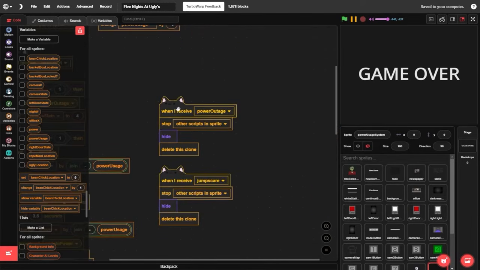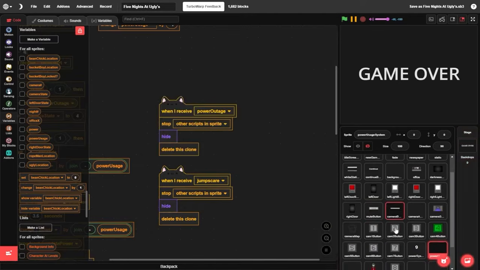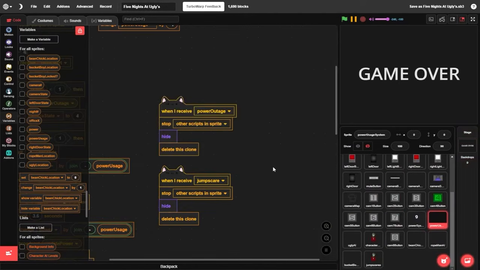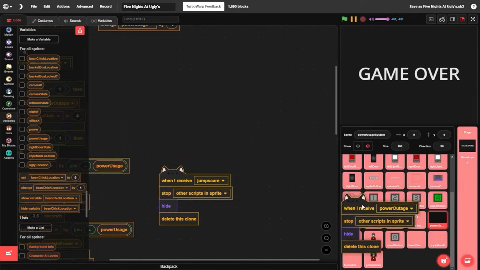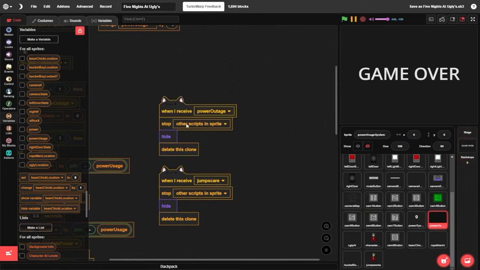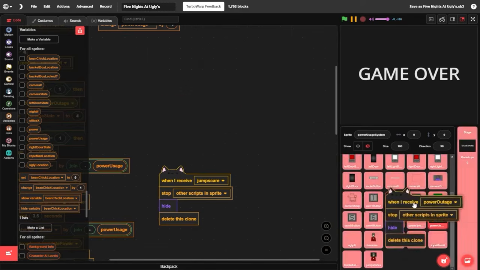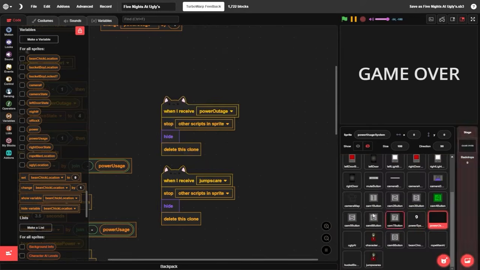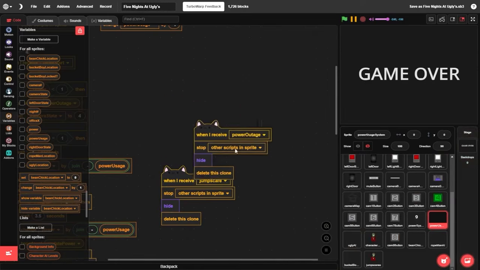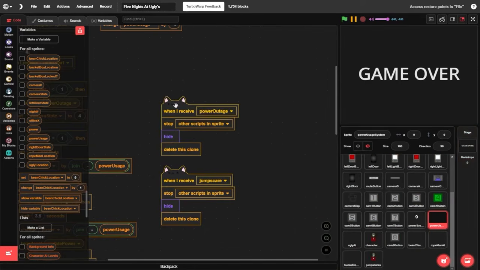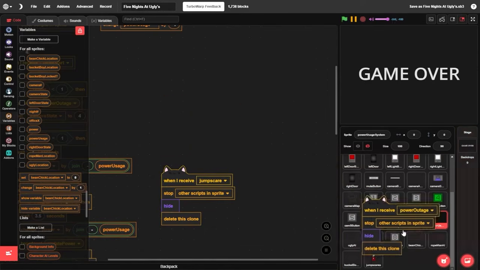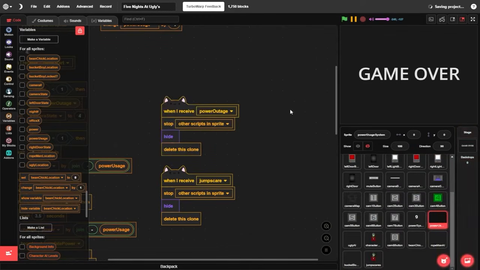Power outage, what needs to happen here is we need to make static disappear. We need to keep the office, obviously, keep the darkness overlay, keep the buttons, but we can get rid of like the mute button. Not that that would ever be seen. Camera screens from showing. Stop the camera maps from showing. Stop every single button from doing what the buttons are supposed to be doing. Stop the actual power system from working. Stop the AIs from doing anything. We don't want the characters that move through the cameras to be doing anything. Fantastic. That's about it for making the camera not work.